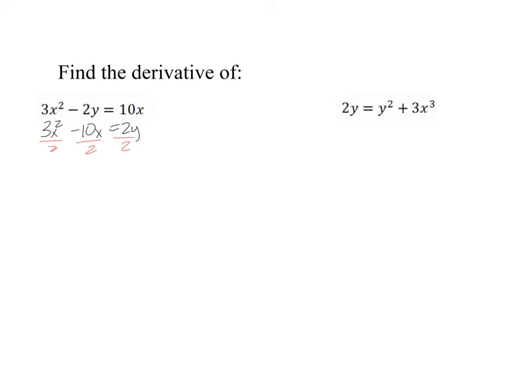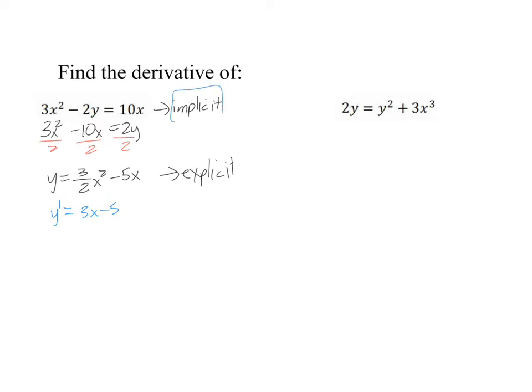And that would simplify to, I'll rewrite it in a normal way, y equals 3/2 x squared minus 5x. So what we've done is we've turned this equation that was implicitly written, which just means the y is on the inside of the equation, and now we've written it explicitly, which is sort of the normal way we would see these equations. So once we get to that step, now our derivative would be pretty simple. Just do our regular power rule, we'd get 3x minus 5. So this question, we could actually do it both ways.